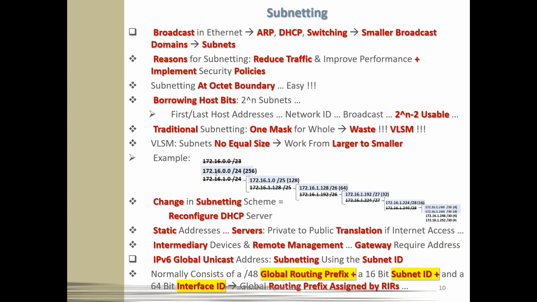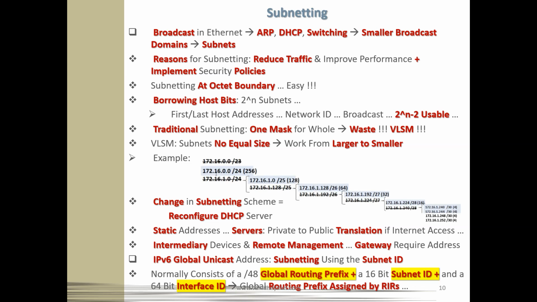We would like to reduce the size of the network to create smaller broadcast domains, because with the default setting, all interfaces on a switch are part of the same broadcast domain, and every broadcast will be propagated out all interfaces except the one on which it was received.